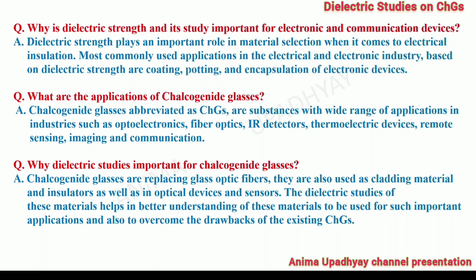Why are dielectric studies important for chalcogenide glasses? Chalcogenide glasses are replacing glass optic fibers. They are also used as cladding material and insulators, as well as in optical devices and sensors. The dielectric studies of these materials help in better understanding of these materials to be used for such important applications and also to overcome the drawbacks of the existing chalcogenide glasses.